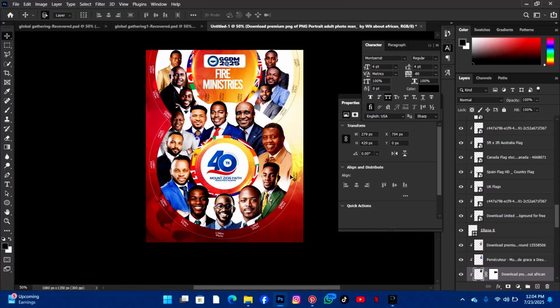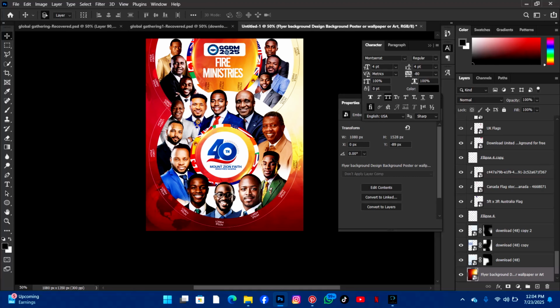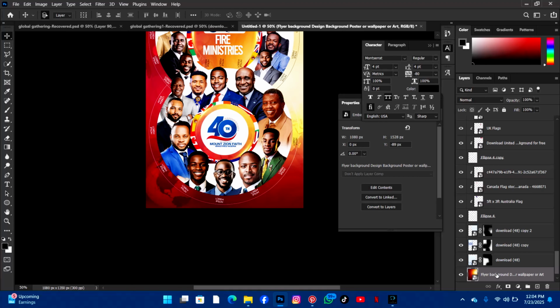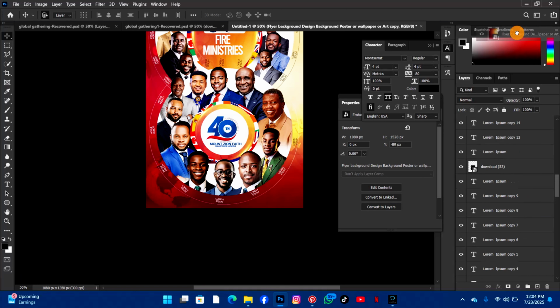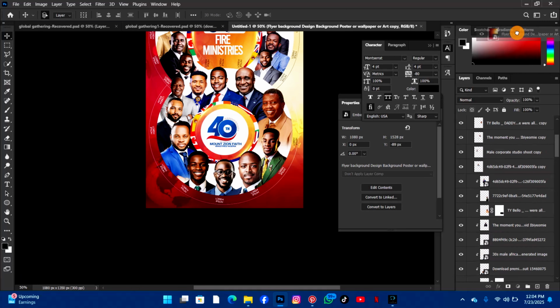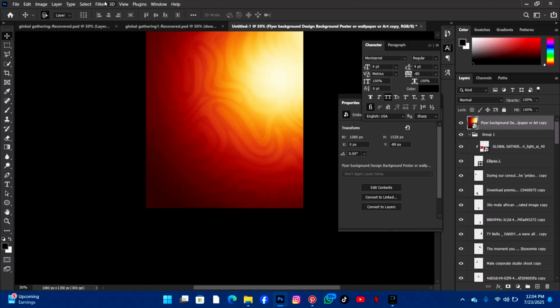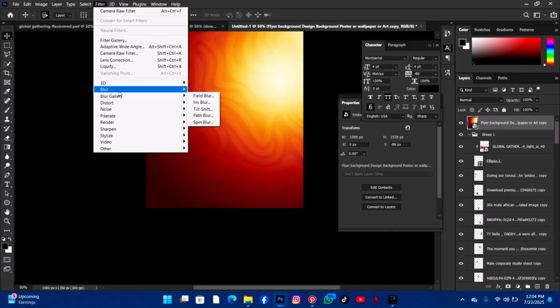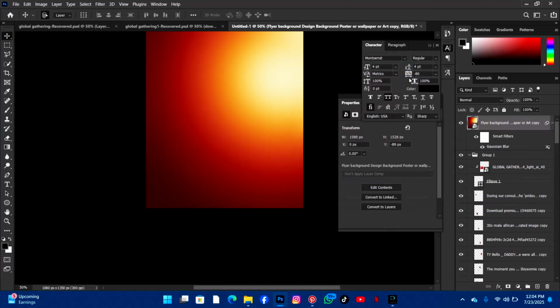Now we're going to be color grading the image. So go to the background, we duplicate the background, we bring it to the top, all the way to the top of the design. So I'm going to just drag it up and go to filter, go to blur, and click on Gaussian blur, click on OK.